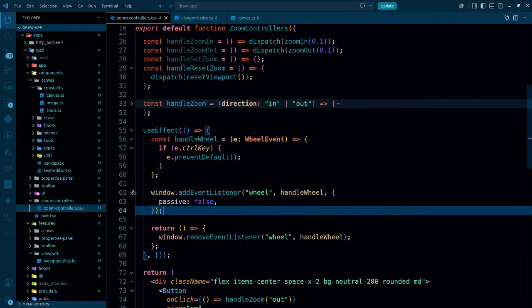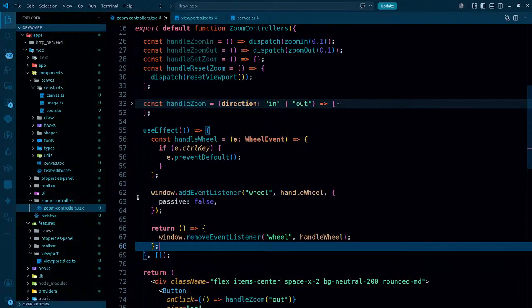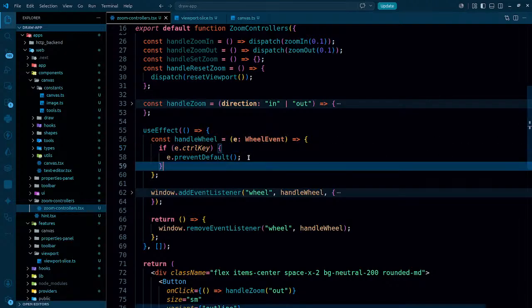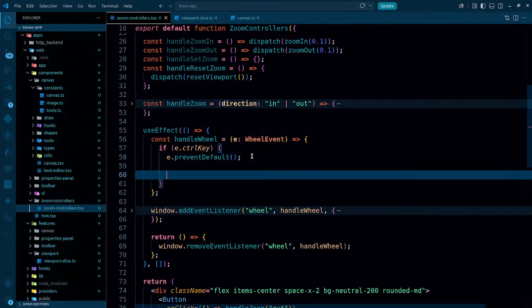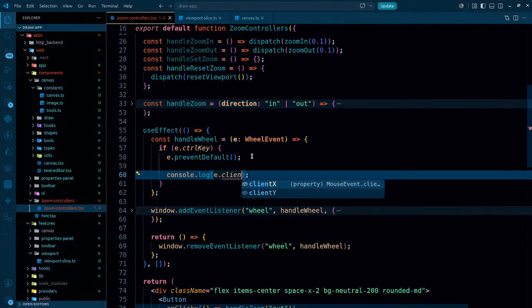Once I have done this much, whenever we handle this here, we have to prevent default, and at that time console.log event.clientX and clientY, we can get, right?